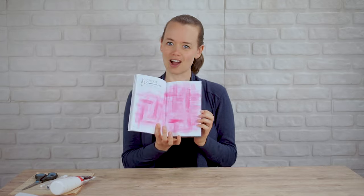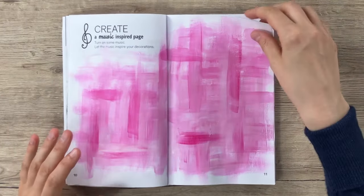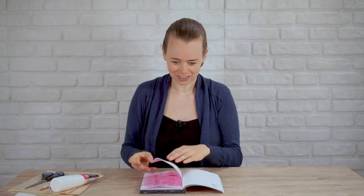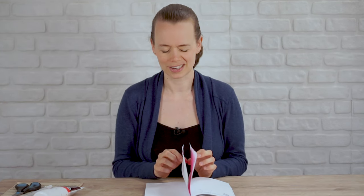Okay, so we've got our background finished and dry and it's holding up really well. I put quite a bit of paint on there and the other pages are fine. So that's good. It's gone a little bit wobbly, but that's fine. That's part of the charm, right?